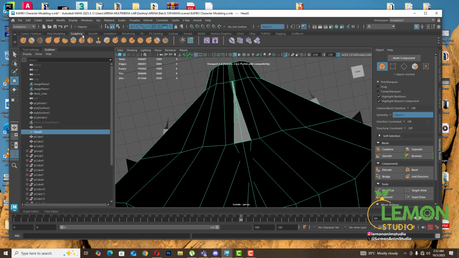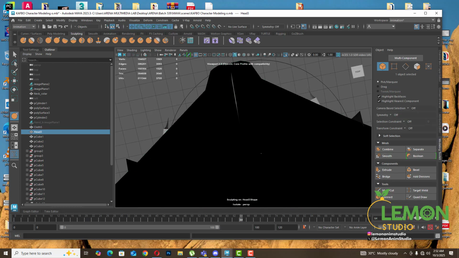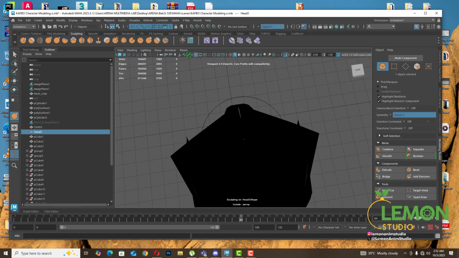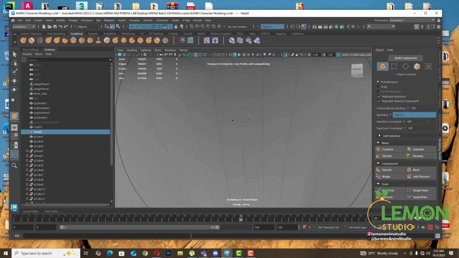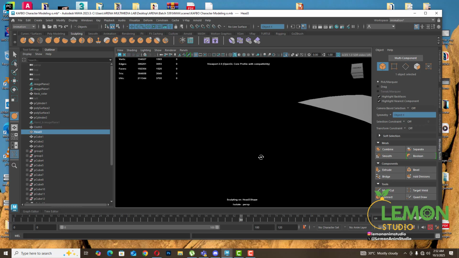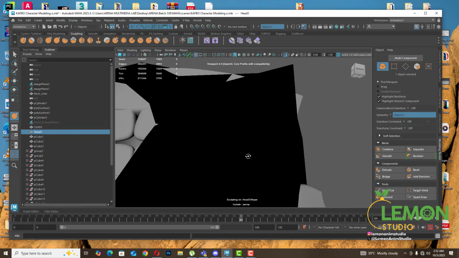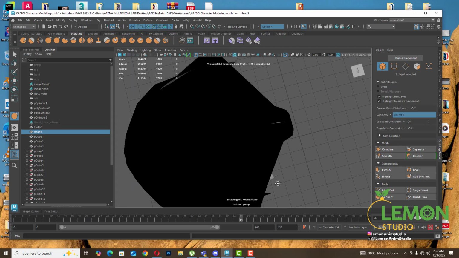So what I'm going to do is go to sculpt and select this pool here, making sure that my symmetry is also turned on, and I am going to smoothen this out. Reduce the brush size first, then I'm going to smoothen this all out. I hope I'm not damaging stuff here.